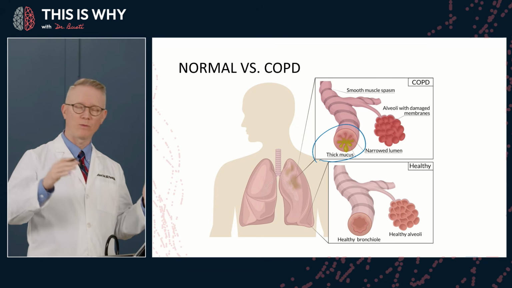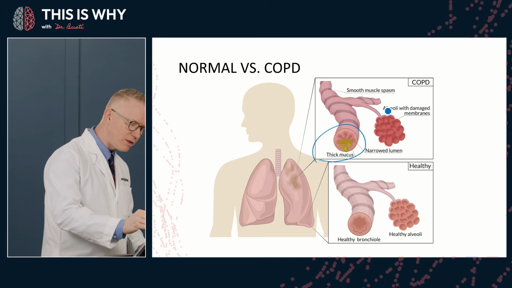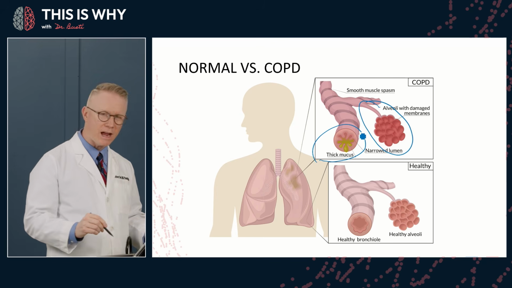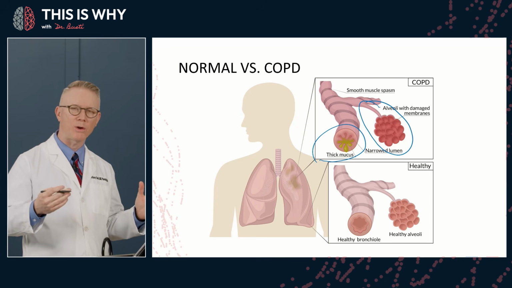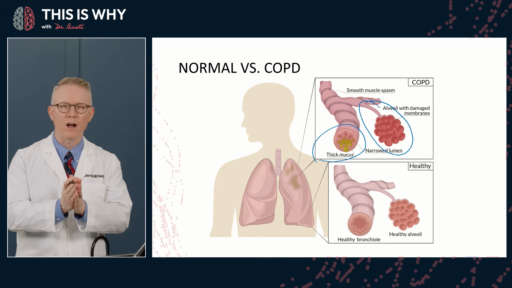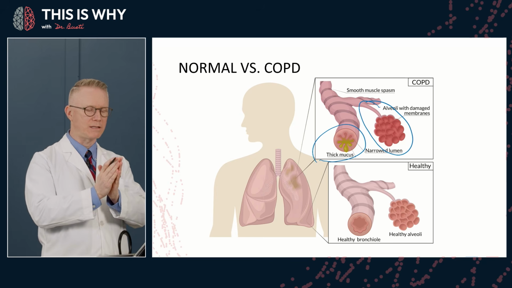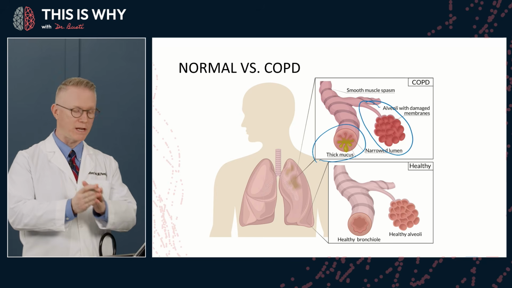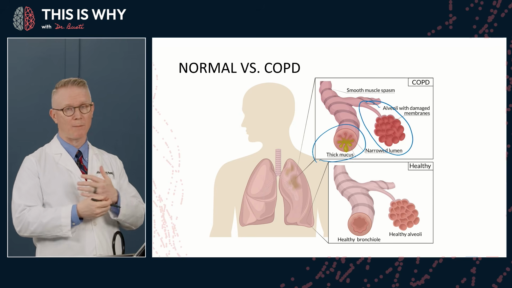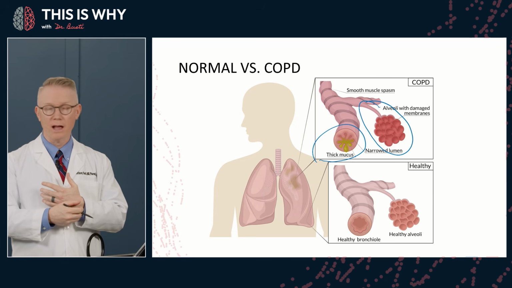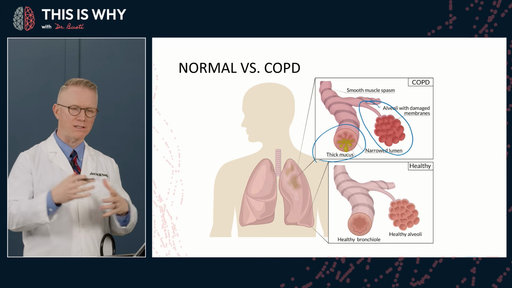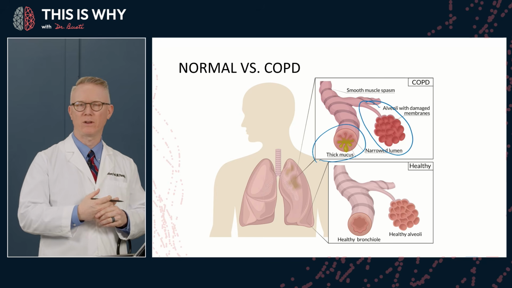But then over time, if we leave it untreated, there's restructuring and remodeling of the airway, and the airway loses its integrity and its compliance, so it just falls on itself. I mean, it just collapses. And that's what obstructs, and so they trap air as well, and they actually trap a lot of air. They just cannot get that air out because they lost the elasticity and compliance of their airway.